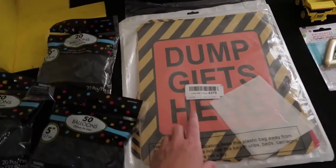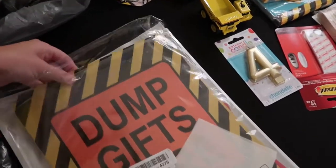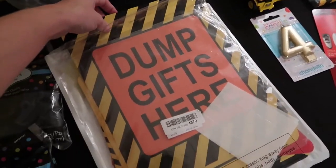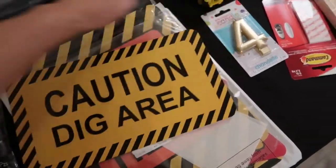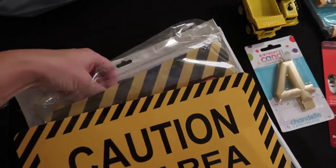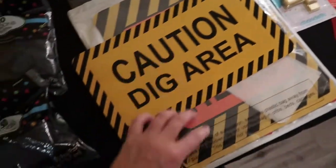These I got from Amazon. They're actually a pack of like 10 or 11 different construction signs. So like this one says dump gifts here. I'll put that on our fireplace. And then I've got other construction related signs like caution, fuel up. There's a stop sign and a couple other things in there. So that's from Amazon.